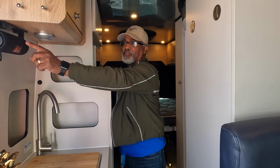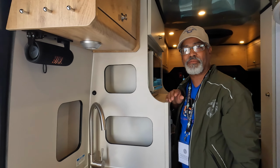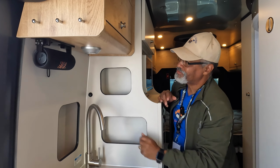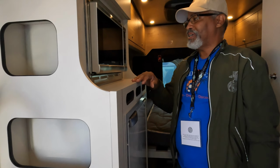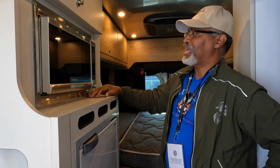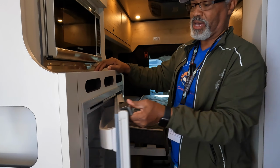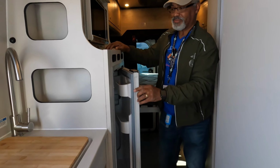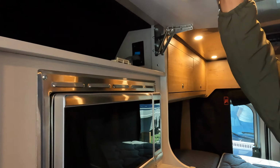Over the kitchen, you'll notice a JBL speaker. It actually is Bluetooth and removable. You can take it with you outside when you're camping. Hey, was there a light up there too? There is a light right here. And a couple of cubbies for storage. Here, your microwave. Is that convection or regular? Can you tell? I cannot tell, to tell you the truth. And below that, refrigerator, freezer. Above that, some more storage.